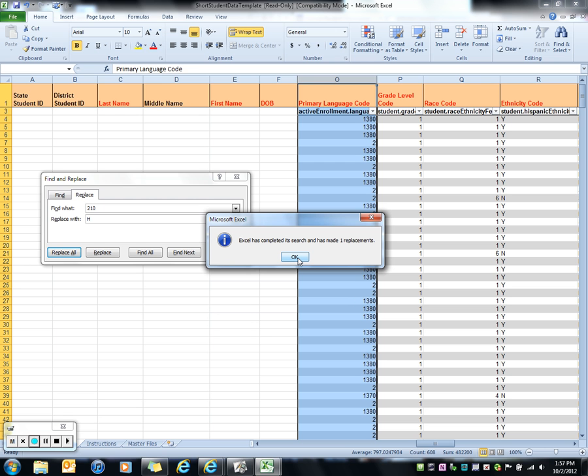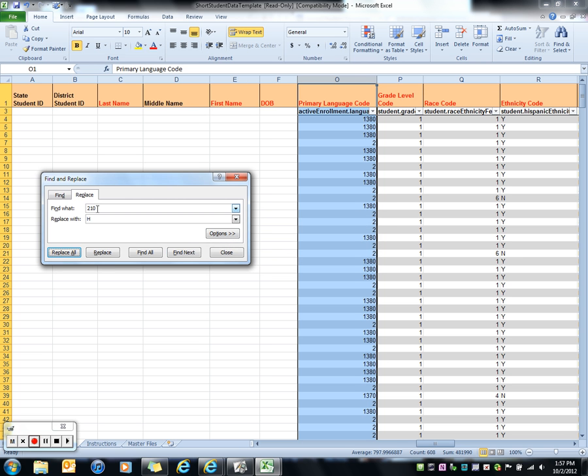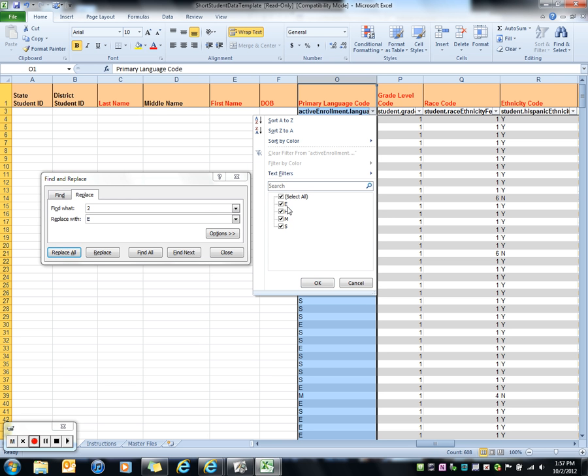Most of the languages that aren't showing up, you're going to have smaller populations of, but you still will have populations of. The next thing I want to replace is my 1370s, which are Somali, with an M. S is for Spanish; M is our Somali code. Made 14 replacements. Then we want to replace 1380s with our S for Spanish, 335. And then the last thing is we want to replace our 2s with an E. Now I'm going to double check, and I don't have any blanks, so I know that this is going to upload okay.